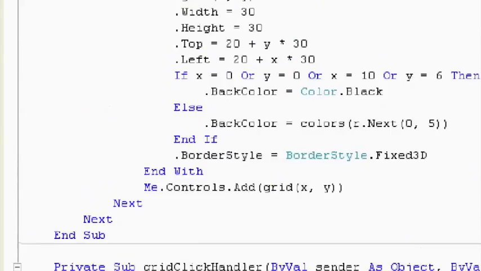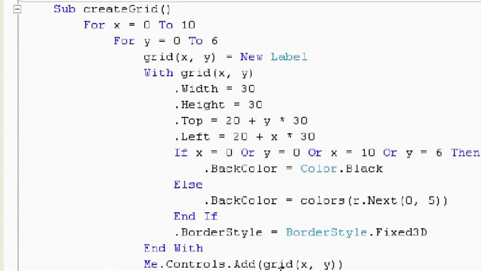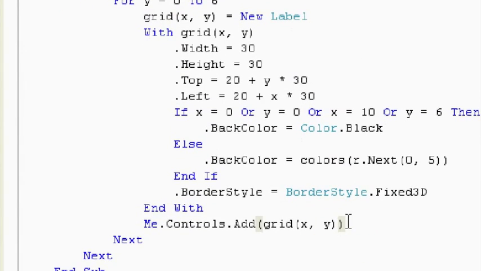But now let's go back to our create grid, and once we give it controls, let's give it the handler. So we want to say add handler. Who are we giving the handler to? We need to know the object. The object is grid at index xy, and then what event.